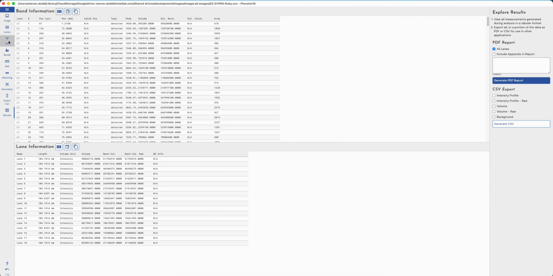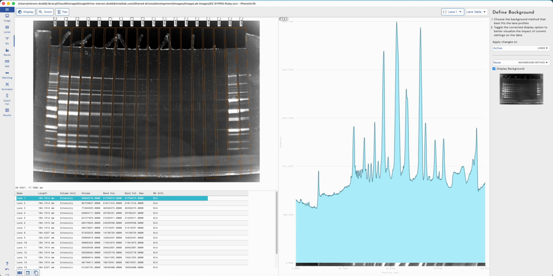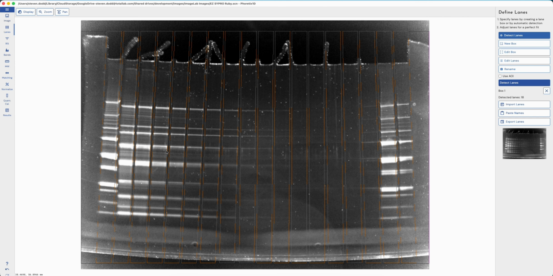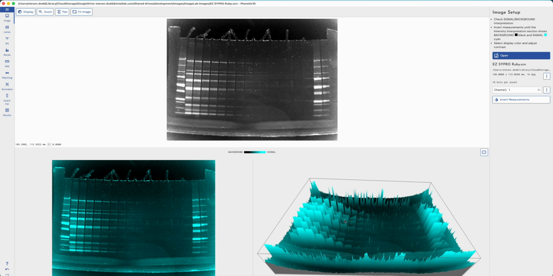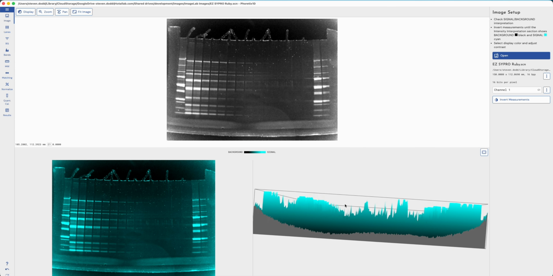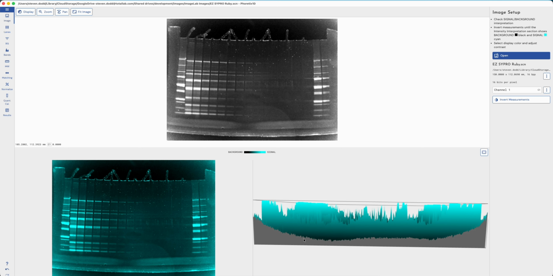So on the background subtraction, this is a really good example of it. If we come back to the setup page, we can see here that the background levels in this image vary significantly based on which lane you're analyzing. So you can see the edges of the image here, up to about the third of the image on either side, have really high background levels. But when we come to the middle of the image, so I guess lanes 6 to about 10, they have a very low background level.